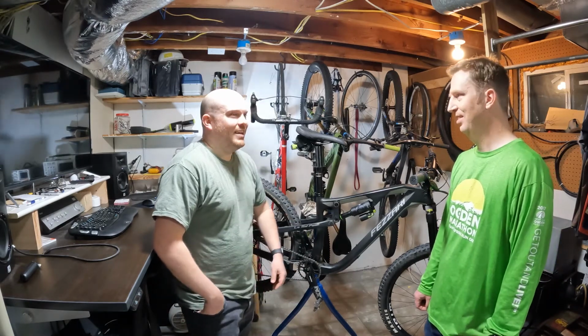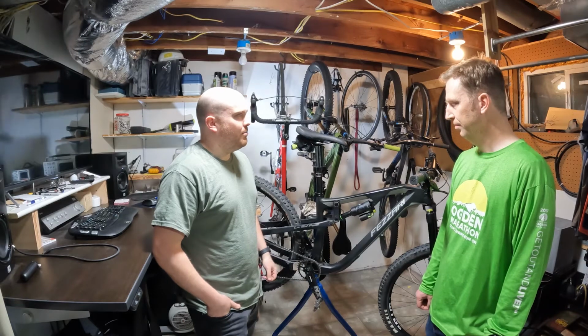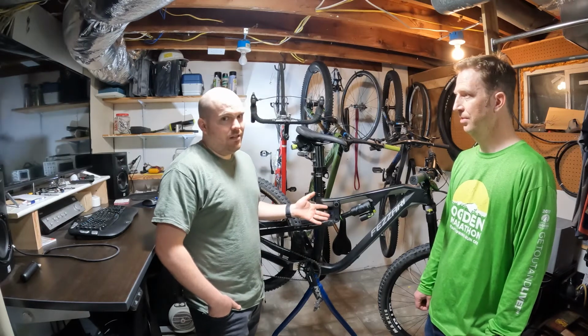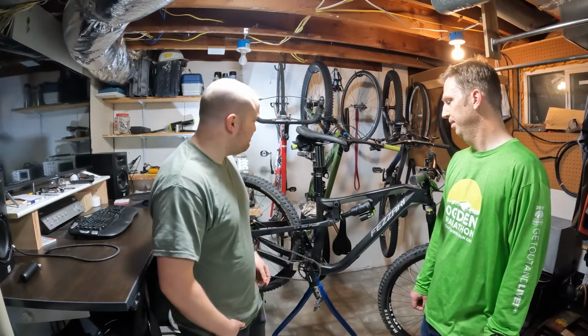I don't know if you're familiar with Fezzari, but they have the Delano as kind of their climber, and the new La Sal is basically a bulkier version of the Delano. I've heard great things about it. I have yet to ride one, so I can't really compare it at this time.